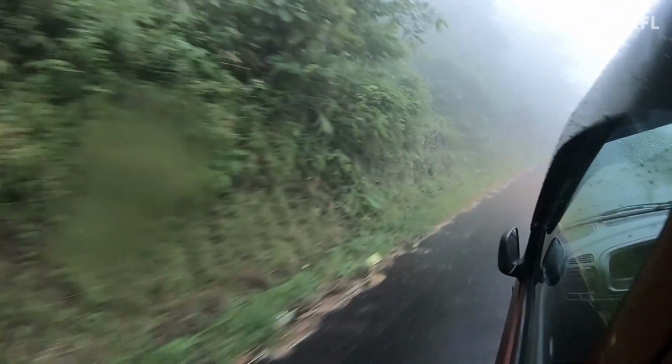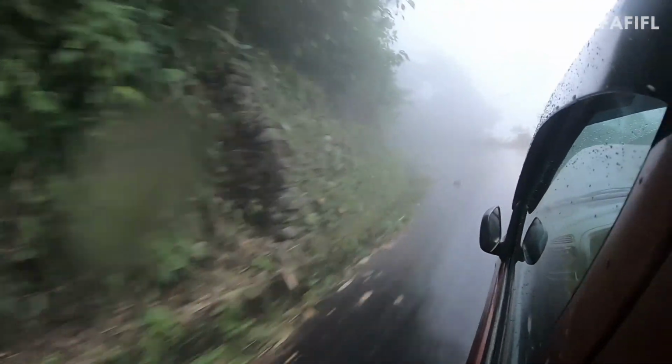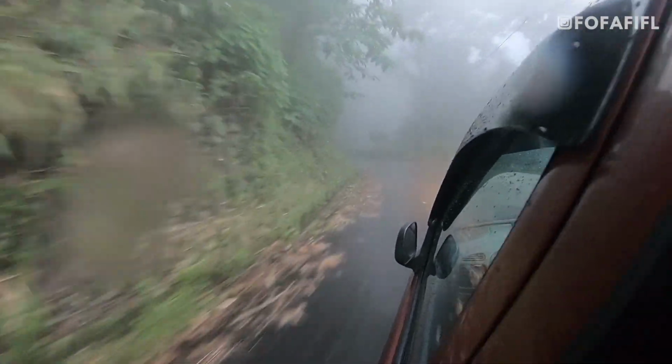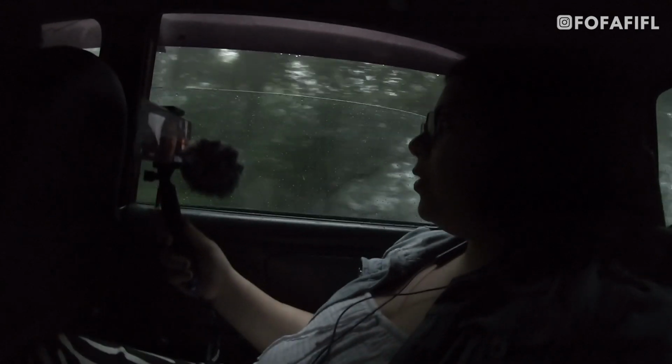So it's pouring here right now. If you are a person who does not enjoy rain or does not enjoy this season of monsoon much, then this is definitely not the time for you to come to the hills of North Bengal, because it rains basically, like you can see. But we enjoy it, and if you enjoy it and don't find it very inconvenient, then it has its own beauty, of course.